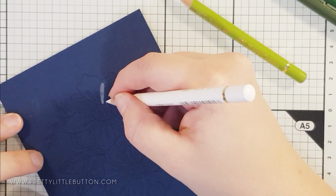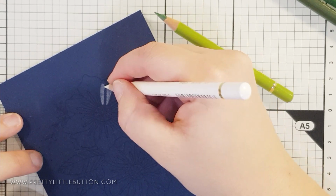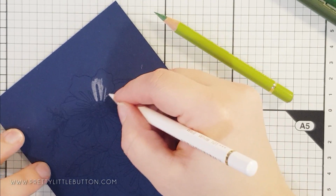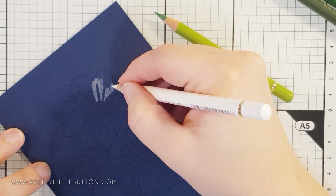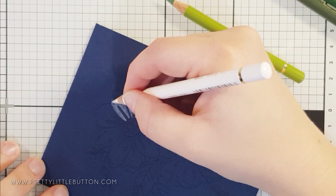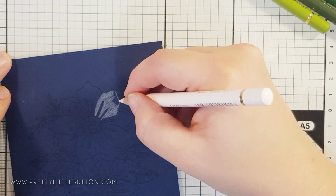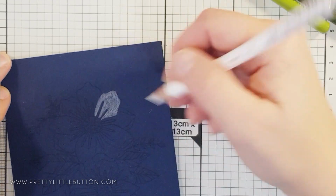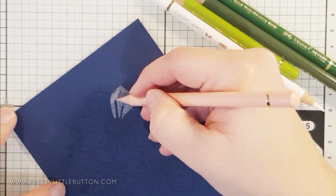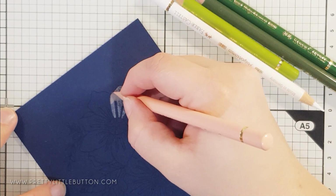Now for this I'm going to be using my Faber-Castell pencils to colour this in. I start off with the first petal, adding a layer of white pencil down. Because this is dark cardstock, I thought adding the white as a base layer would allow me to add the colours on top to really brighten them up. However, as I was going along, I didn't really notice that much difference if I didn't add a layer of white down first. In the end I stopped doing it because it was just adding extra time. So at the moment I'm just using the white pencil to add a base layer and also find the outline of that petal.